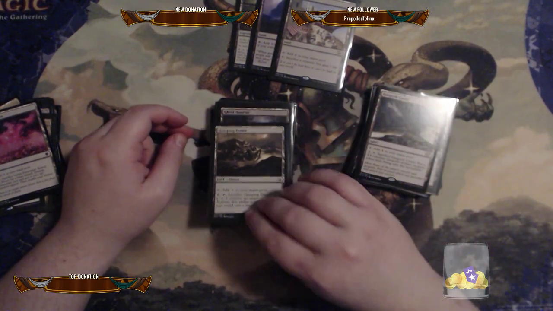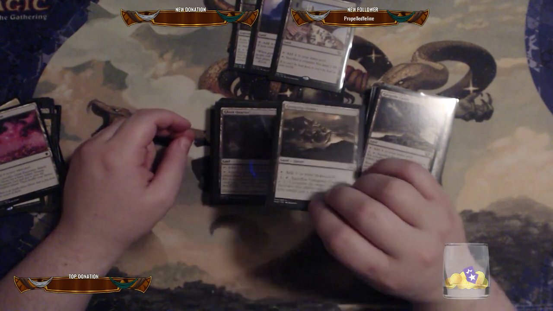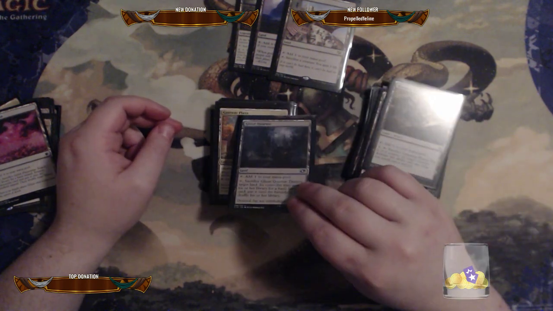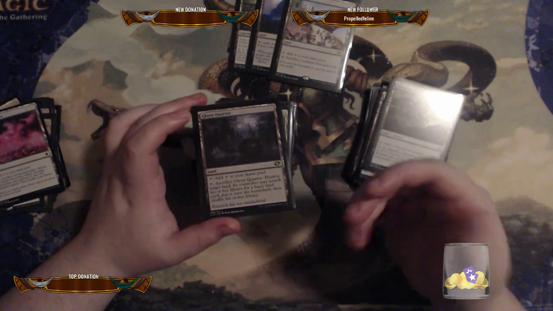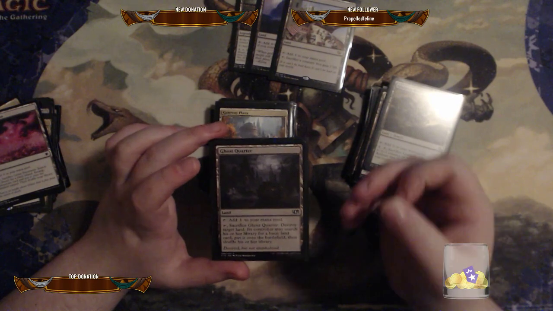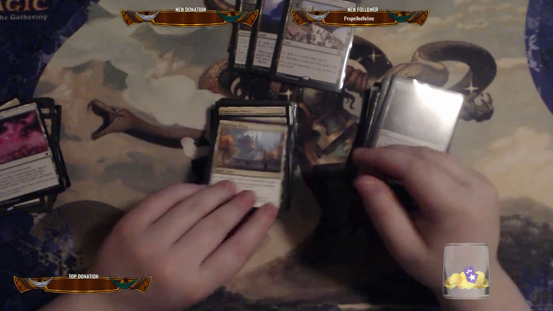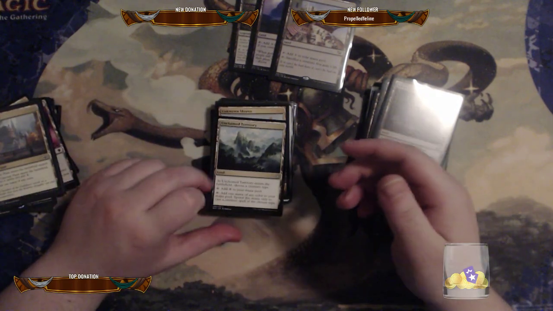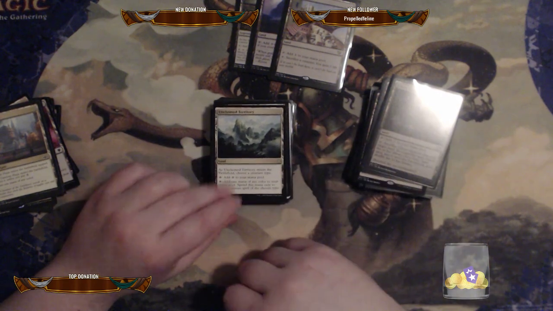Grasping Dunes is -1/-1 counters for 1. Now, assuming we have Crucible of Worlds out, this becomes really good. Ghost Quarter allows you to basically destroy a land in return for a basic. Most of the commander decks don't run too many basic lands, so that's okay. Gateway Plaza, again, it's pay 1 to get a mana. Unclaimed Territory, you select a creature type, and you can only use that mana, colored mana.